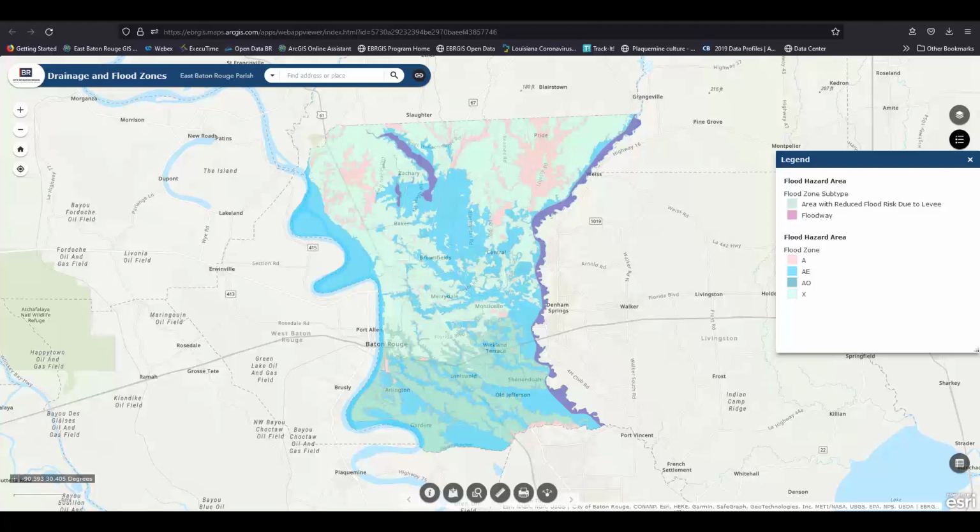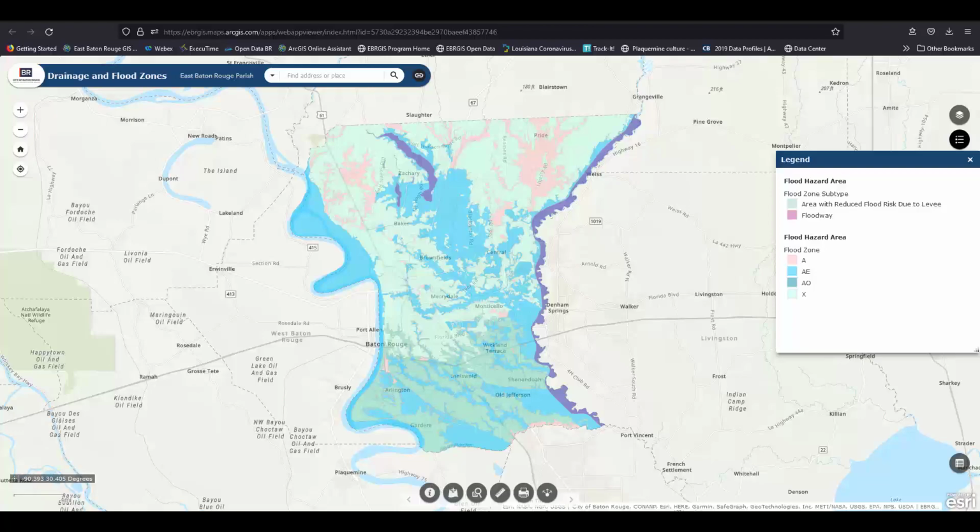The other half of the parish falls into one of the 3 Zone A categories, which are designated as special flood hazard areas by FEMA. These areas lie within the 100-year flood limit. It is a popular misconception that a 100-year flood should only be expected once every 100 years. Despite the name, such a flood can happen multiple times in the same year, or not at all during a 100-year period. The term simply means there is a 1% chance, based on current hydrologic estimates, that a flood event in this area will equal or exceed the local base flood elevation in any given year.